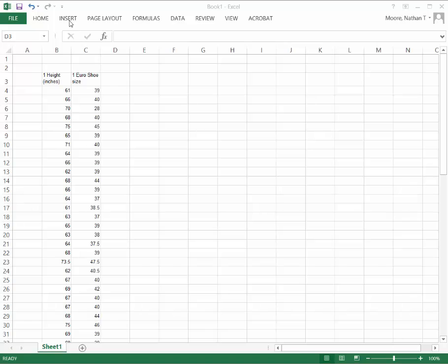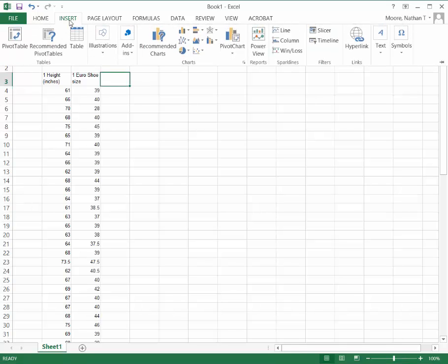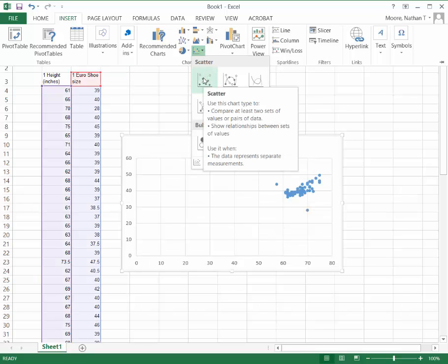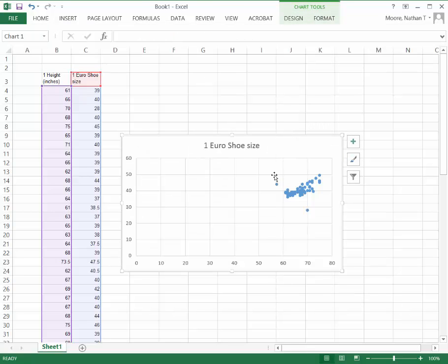So I've got the data in Excel. I want to make a graph to illustrate the relationship and see if there's a relationship. The only kind of graph I ever really make is a scatter graph, which is right here. Sometimes it's called an XY graph. If I click on the points, you can see that it comes from here. Now, this is actually a pretty crappy graph as it is, because I don't know what this axis means. I don't know what this axis means.